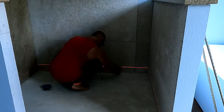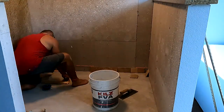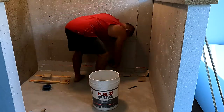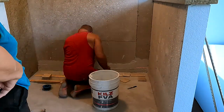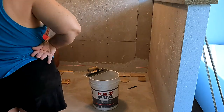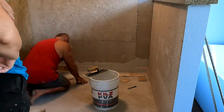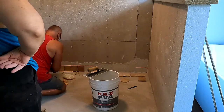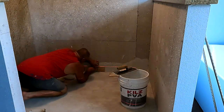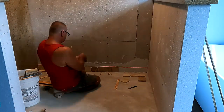Angie and I went to Floor Decor the day before and bought tiles — basically enough to do all the bathrooms. Here I'm doing the first layer of tile on the basin floor of the shower. It's slanted so we have to cut tiles accordingly. I'm using a laser level — you can see the red line showing the top of the tile to keep things level. The first row is the hard part; it has to be nice and level, which took longer than anticipated, but the laser level makes it effective.